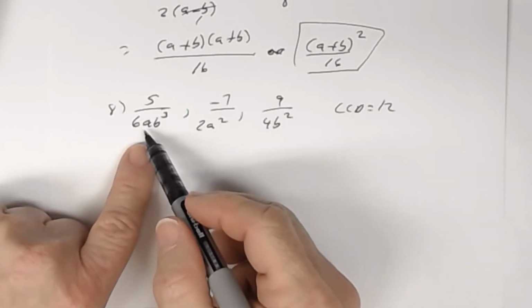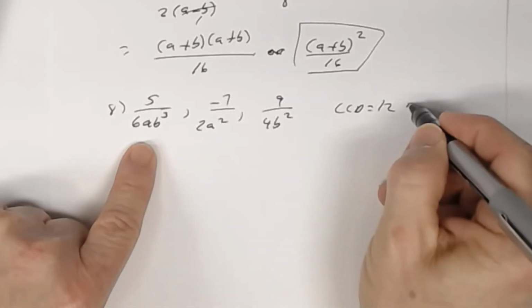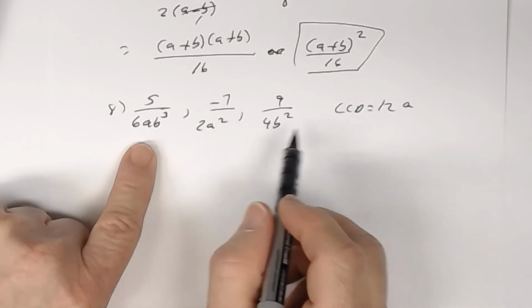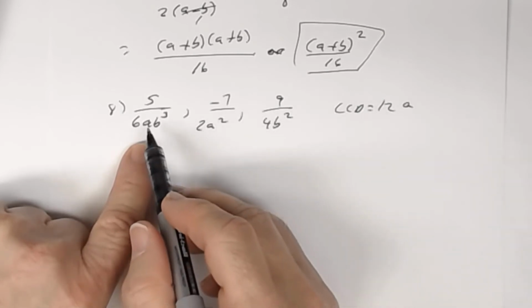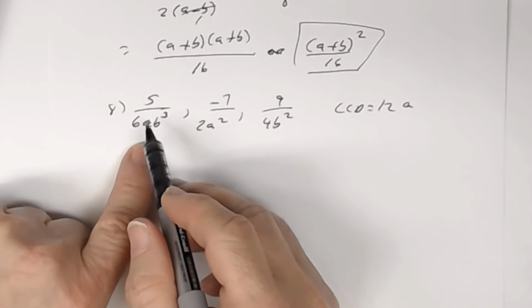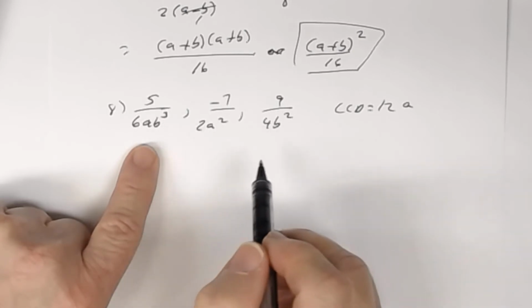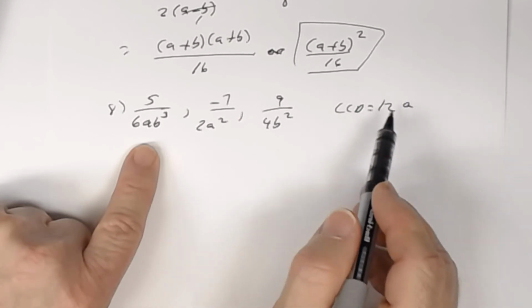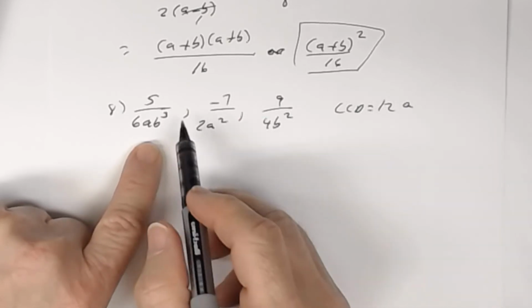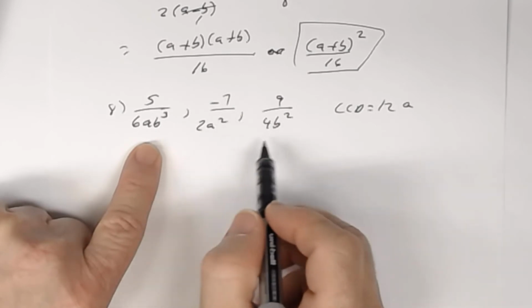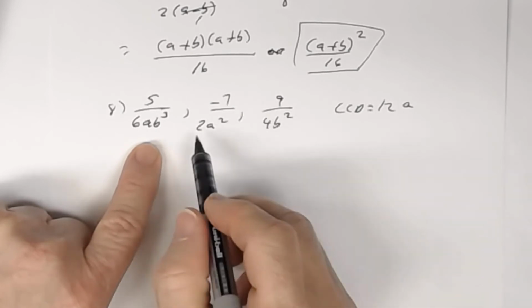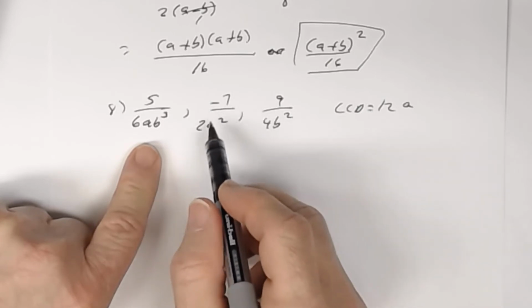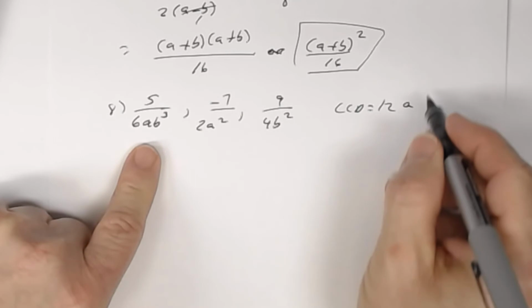Your next factor that you see is a. So I must have an a. It doesn't matter that a is not in every denominator. Your least common denominator must include the factors that you see in your denominators. So I see a factor of a, but I need to make sure I use the least common denominator. So I have a to the first, a to the second, and then there's no factors of a here. So you must use the one with the largest exponent. So you must use a squared.